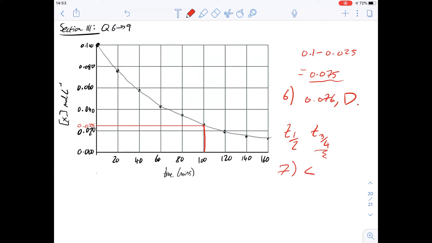Number 8 says which of the following is the best estimate for the rate of decomposition of X 30 minutes after the solution was made. Okay so for the rate of a reaction we're looking at how much happens in what period of time and that's going to be in this case the rise over run or the gradient of the curve at 30 minutes.